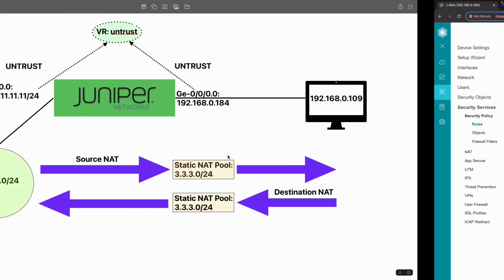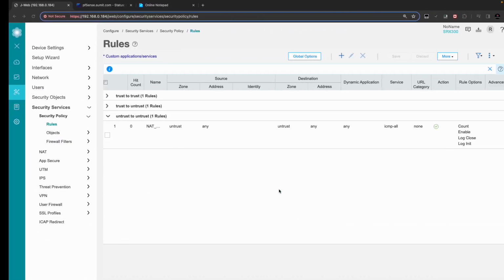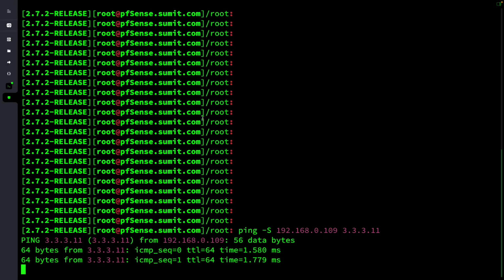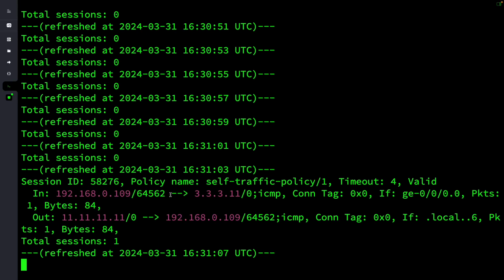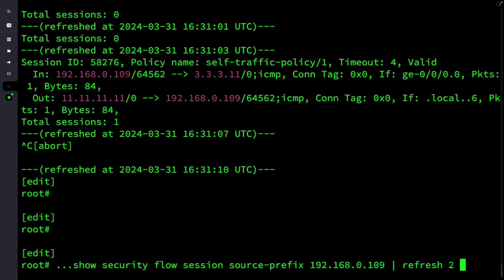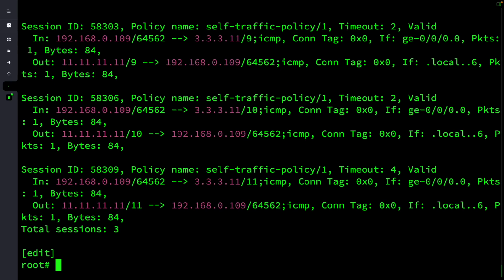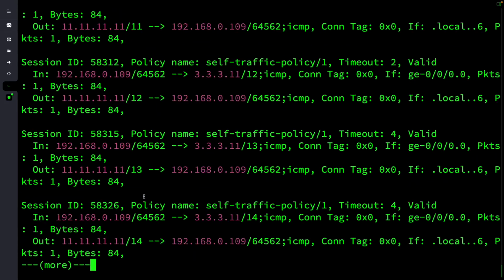So to reach out to 11.11.11.11, we'll have to use the external IP 3.3.3.11. And you can see here, let's try to check our session. So you can see here the session.